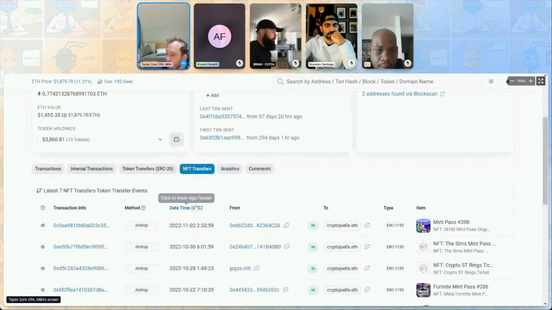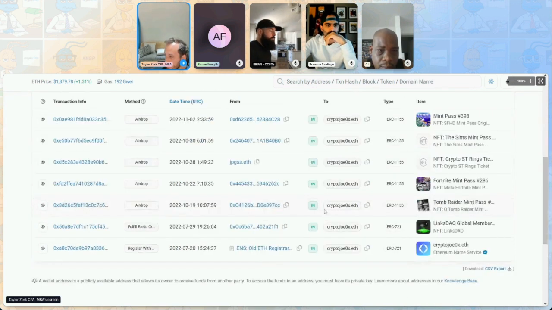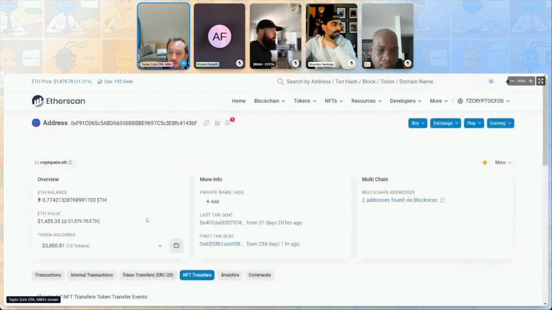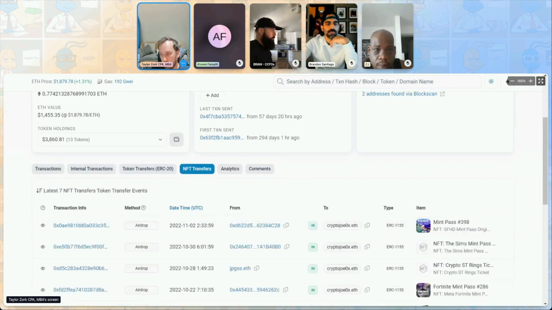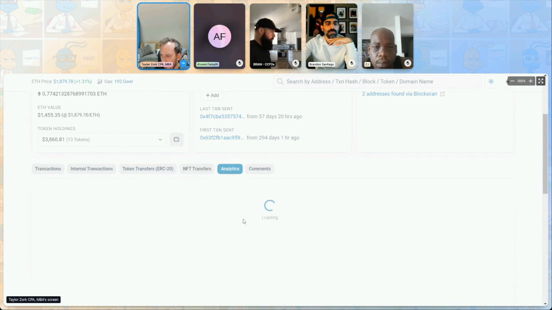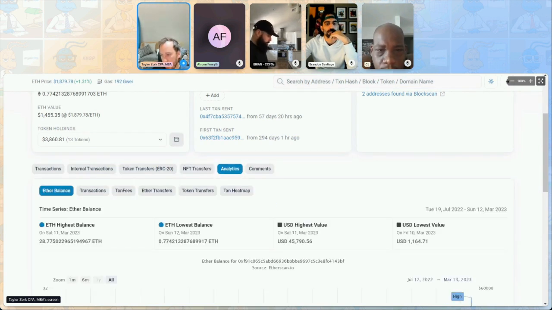Anyways, so you would pull each of these different CSVs, combine them into one, and that would be all the data for this address. So this bank account on chain would have all the transactions from inception, from the time it was created, within it, once you download each of these 4 tabs, right? And then you can see analytics, which I'm not too familiar with.